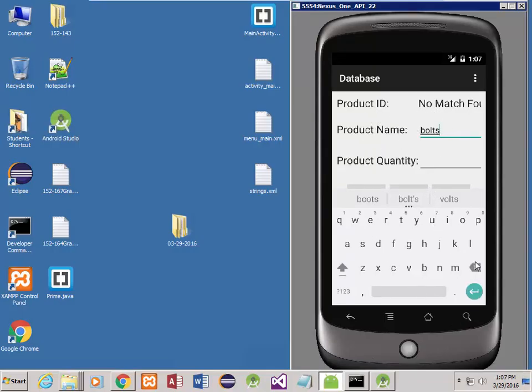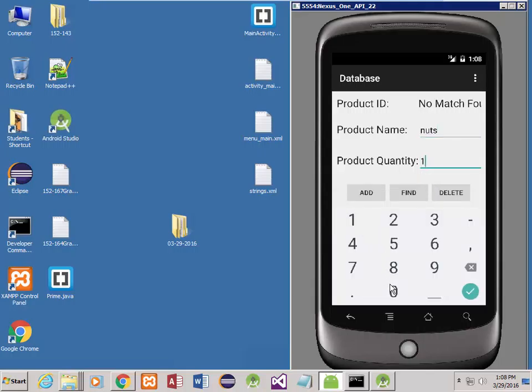All right, so if I come through here, well, it's gone to sleep just like I have. There we go. So if I come through here and I type in, for example, this is what we're going to build. I'm going to type in the name of a product. I was just working on a mythical hardware store. So I said, you've got nuts and bolts. So nuts, and the quantity was, let's say we've got 1,000 of those. So now if I click add, that's added it to a database.